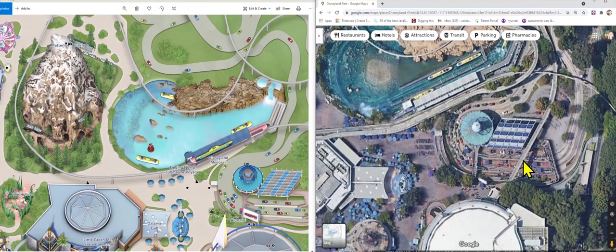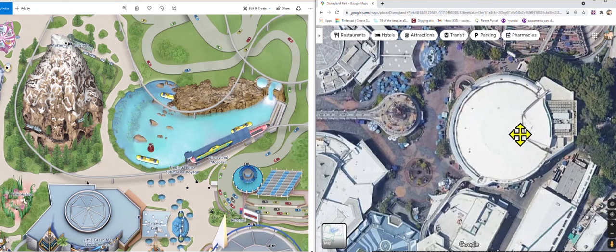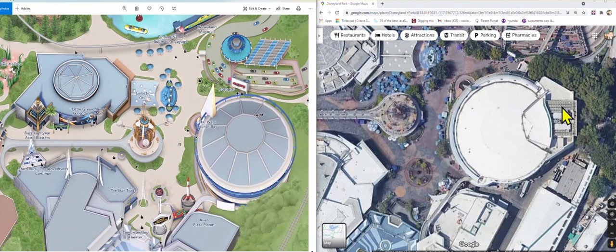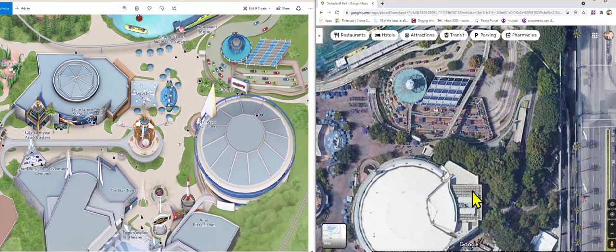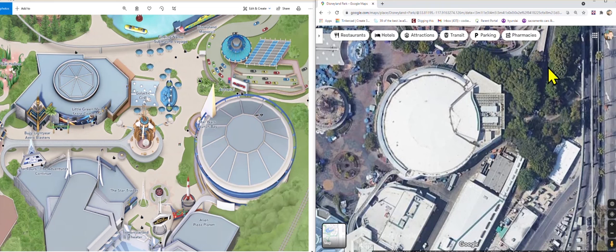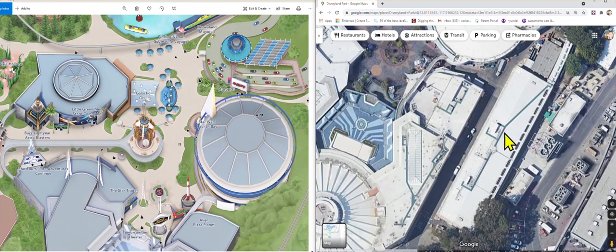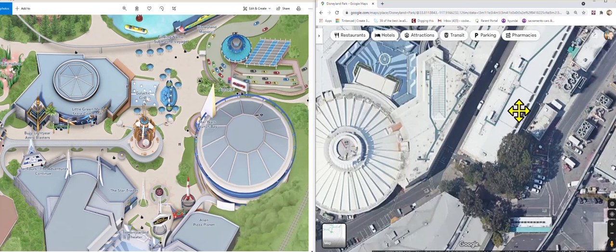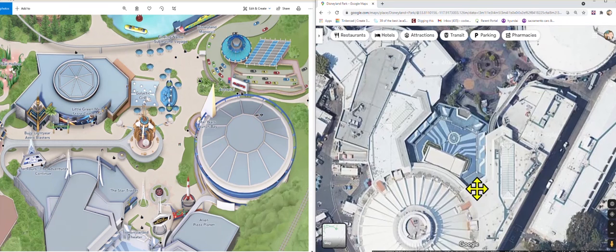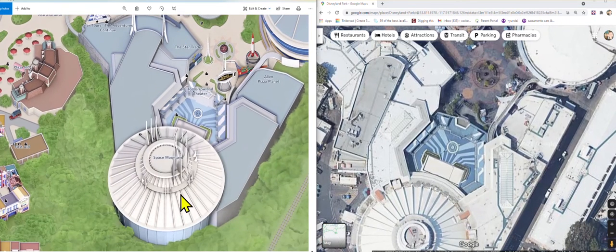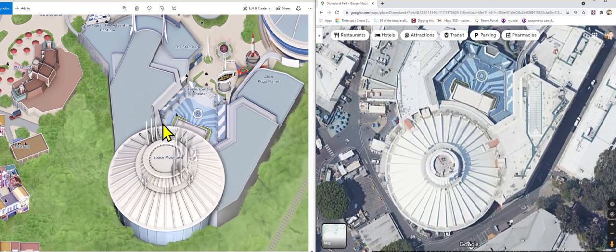So here's the loading area for Autopia and that huge canopy of grandstands that covers you when you're waiting in line. And this is fairly accurate. This building is huge, and you never get behind it. The train goes behind it though, and it goes through this long rectangular building, which is where you encounter dinosaurs on the train. And this is outside the park right here to Space Mountain. So that's very accurate, I think, or well illustrated.